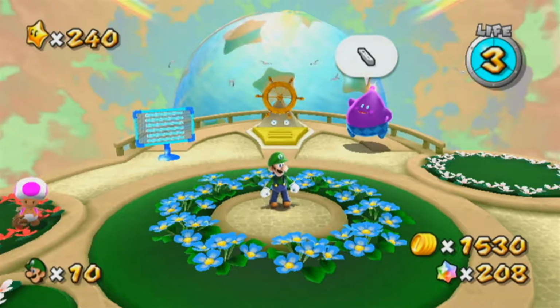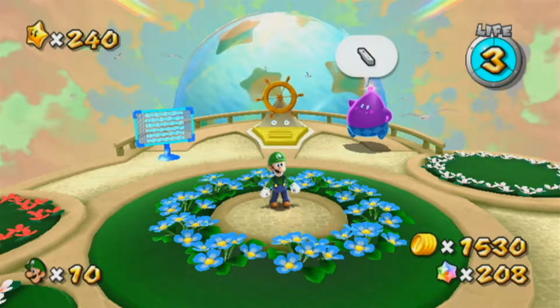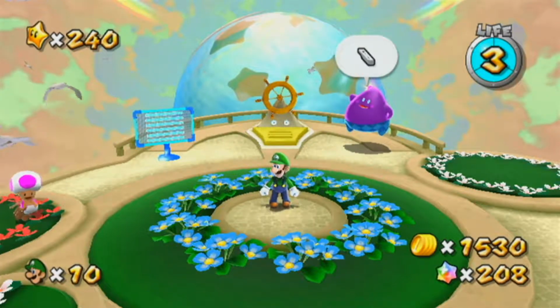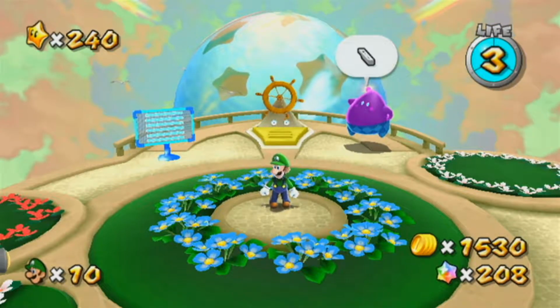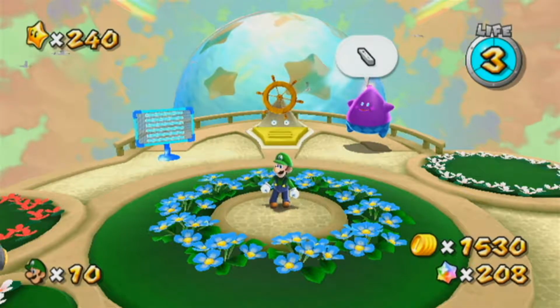Instead of letting you find these things on your own either, it tells you to see them or do them. Galaxy 1 lets you explore the Comet Observatory. It lets you explore, find one-ups or hidden stuff, or talk to people if you want to. Galaxy 2 is just like, hey, this person's here, go talk to them, do this, do that, do whatever.